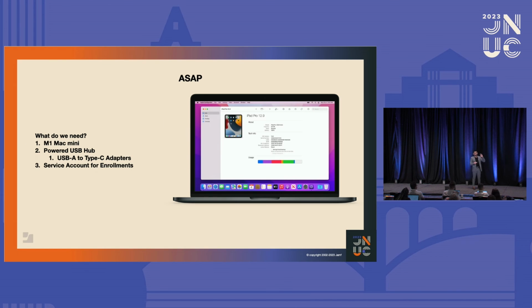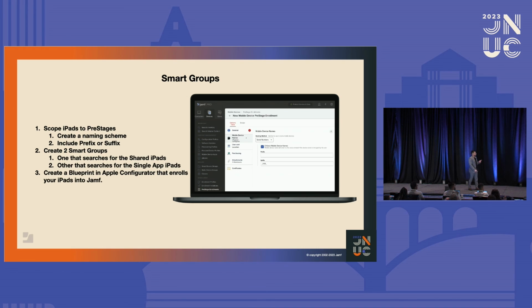Just go have one admin account that's essentially going to be responsible for enrolling those iPads and having those enrollment permissions for you, just so that way we can quickly move all those iPads, and we have that one account that can easily bypass the activation and all that kind of stuff that we just spoke about, right? So smart groups is definitely going to be your friend.